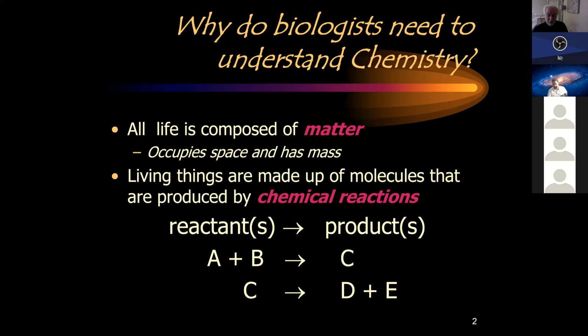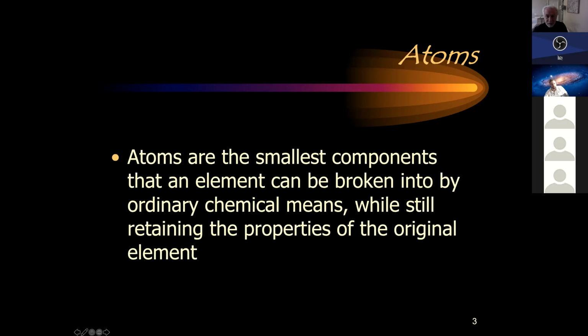So each of us is largely a set of chemical reactions, all going off simultaneously, making us into the living things that we are. So life is really chemistry. We're going to talk about atoms. Atoms are the smallest components that an element can be broken into and still retain the properties of the original element.